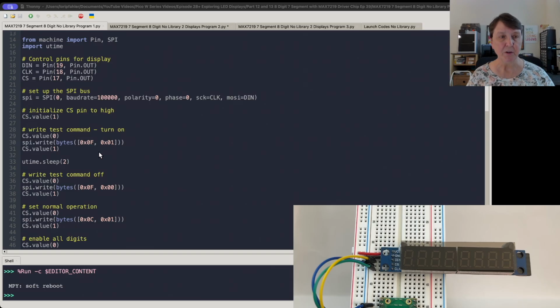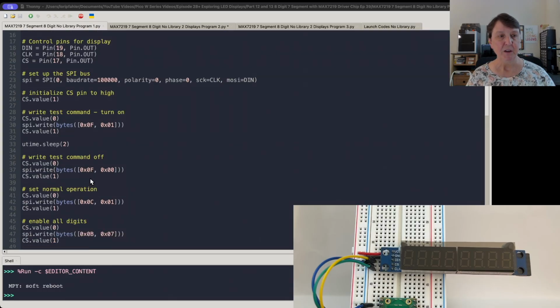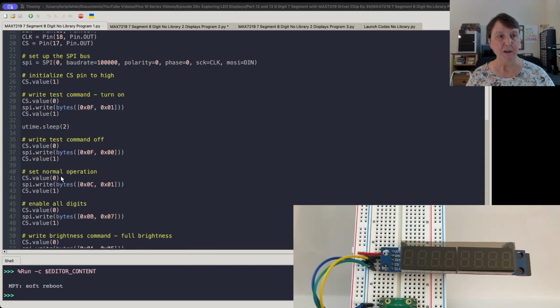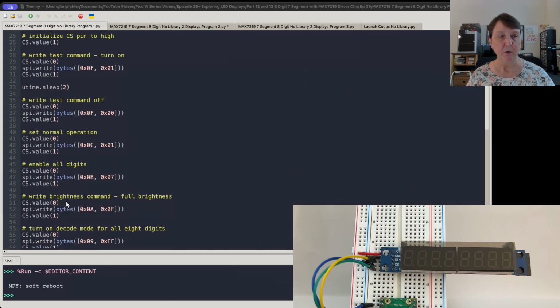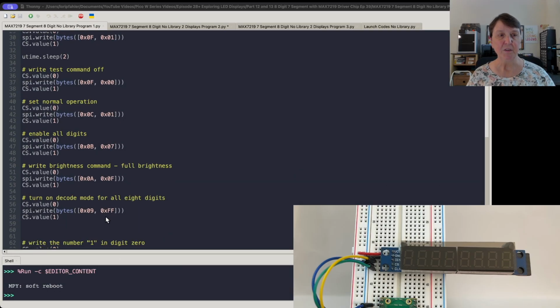So we'll turn it on, so that should turn on all of the 64 LEDs in the display. And we'll sleep for a couple seconds so we can look at that, and then we'll turn it off, and then we'll put the display in normal operation. We'll enable all the digits, go to full brightness, and turn on the decode mode for all 8 digits.